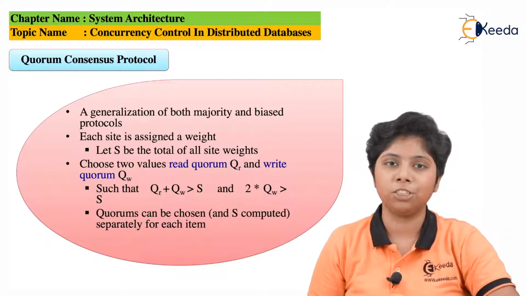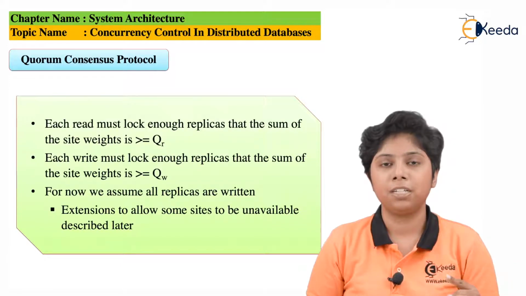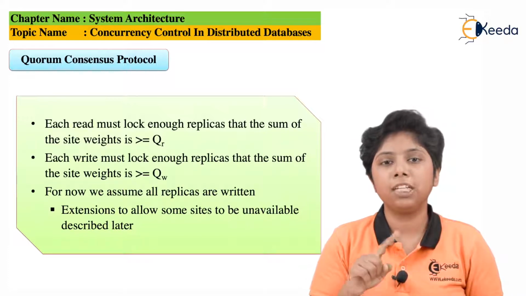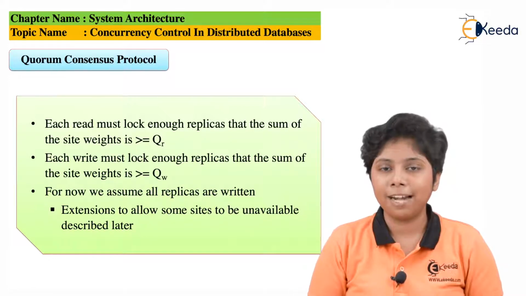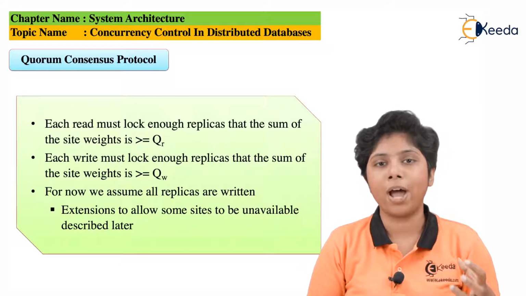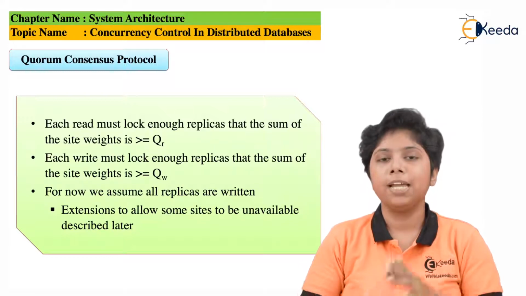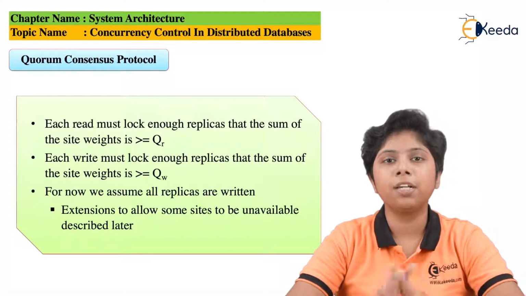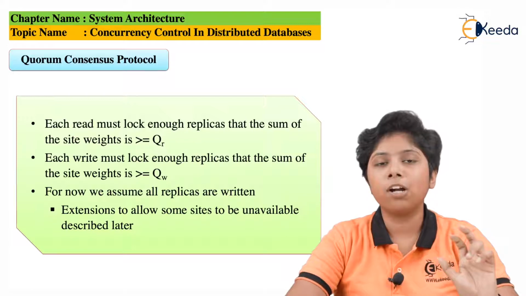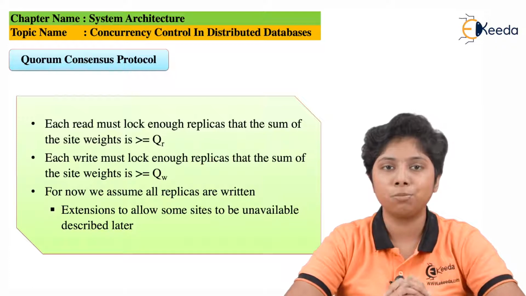Now we can decide from this bias protocol whether the site is more within read operation or within write operation, to decide whether we go for a primary copy site or a majority copy site. Another thing that we need to follow is this rule: twice the QW will be greater than or equal to S. That means if we consider that all the operations are writes, then twice this QW will be greater than the total weight. Now we can say that all read quorums associated with this protocol will have the utmost weight of R, and all the write quorums will have the utmost weight of W that is associated with this distributed system.